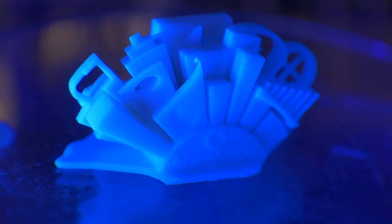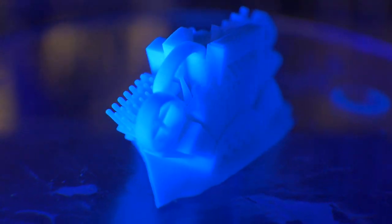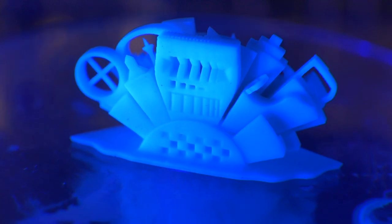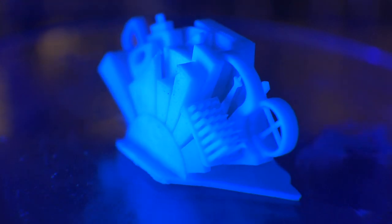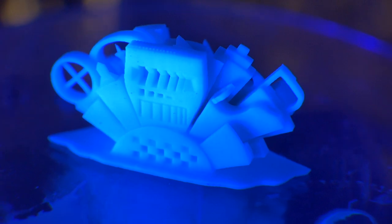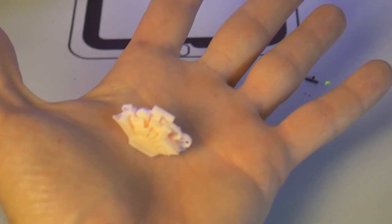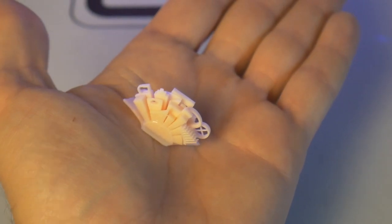The Amerilabs Town print came out great with no failures. Only the ultra-fine details are missing, but I have struggled to get those to print even with an 8K printer — this is a torture test after all. Overall I'm pretty impressed with the performance. Keep in mind this benchmark is tiny, so this printer should be able to easily handle tiny prints like D&D miniatures and other tabletop items.